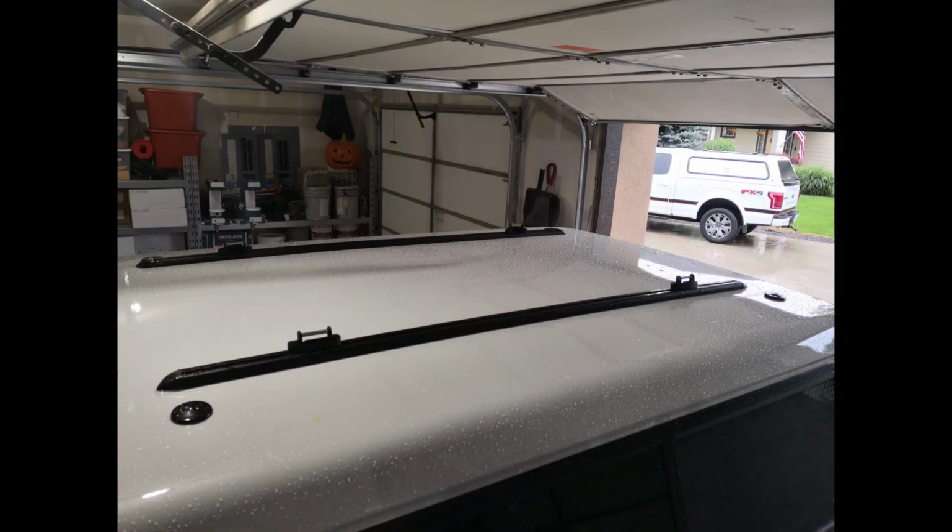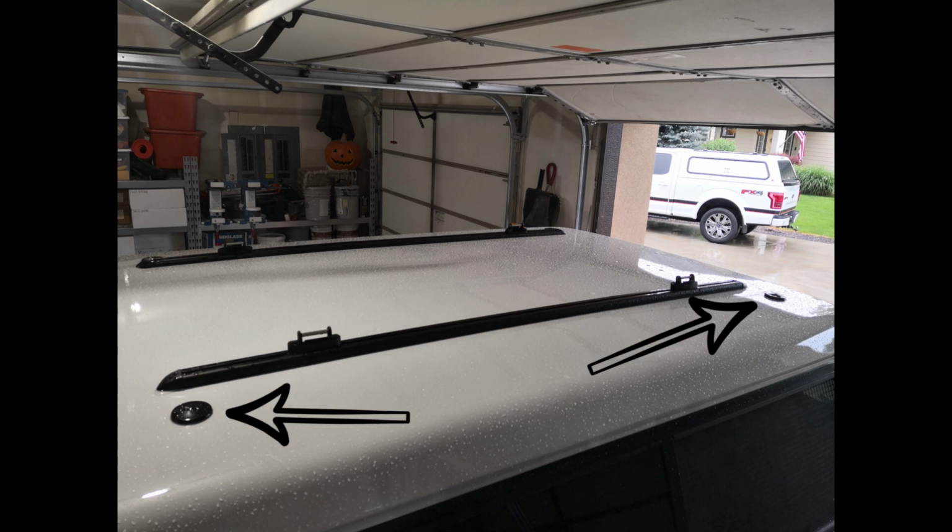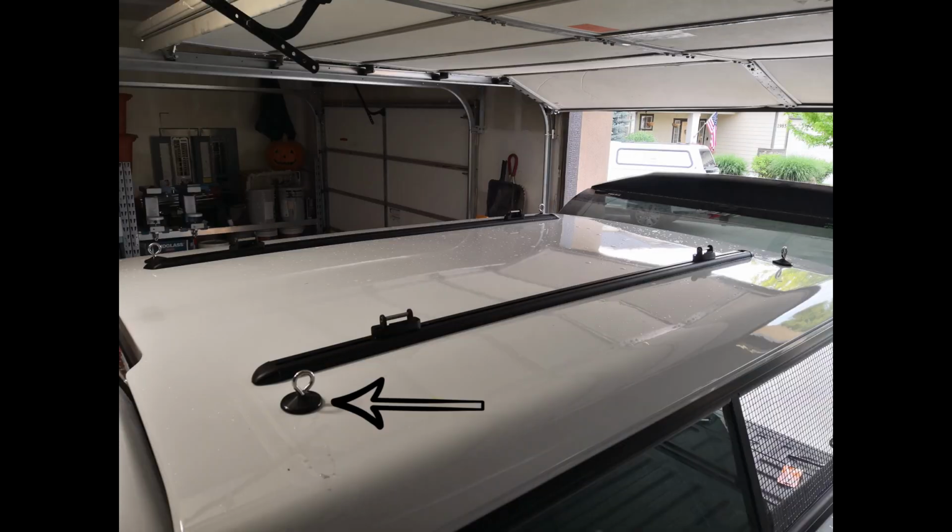That was a little preview. Now a few things that we had to do before we could get there was these 4 bolts had to be changed out to eye bolts in order for the truck camper shell to be lifted off. Here's the eye bolts in place. And now let's get right into the video.